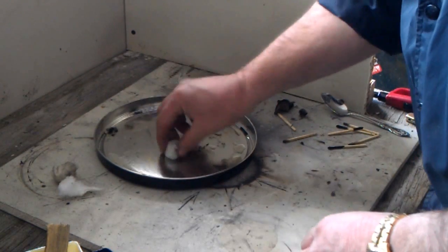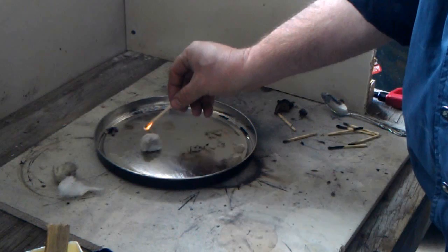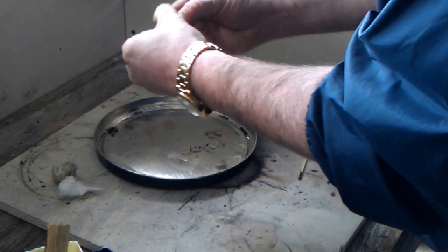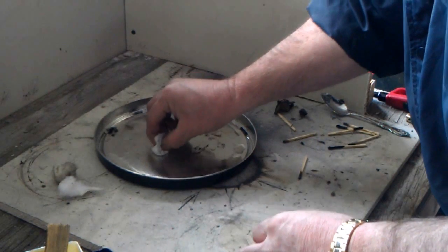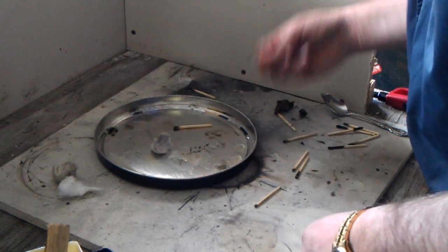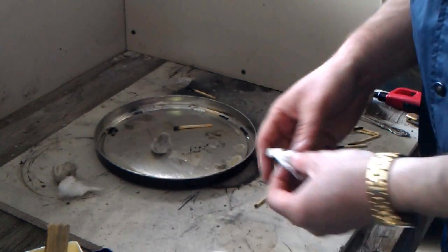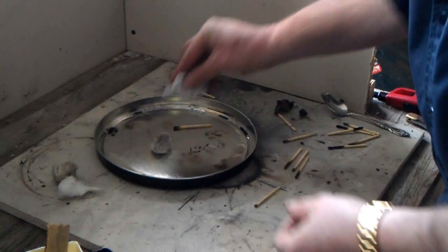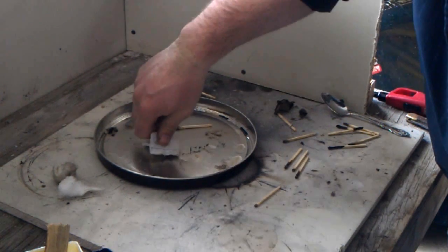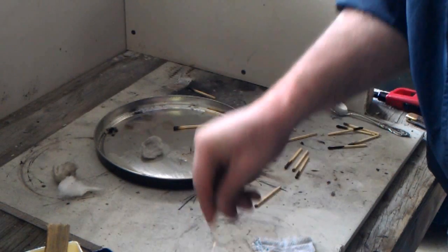If I did take one of these balls and it was in the bottom of the bag so it became fully coated and won't light because there aren't any open spots on it, I can just take an edge of it and pull an edge out. What you can do is either with another cotton ball — or if this is the bottom of the line, take just a small piece of cotton — and squeeze that edge. Just the heat from your fingers and squeezing it, you can usually squeeze enough out of there that then it will light up.